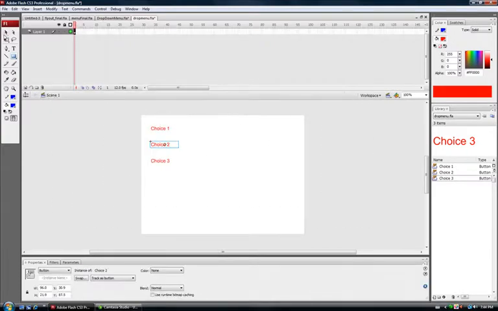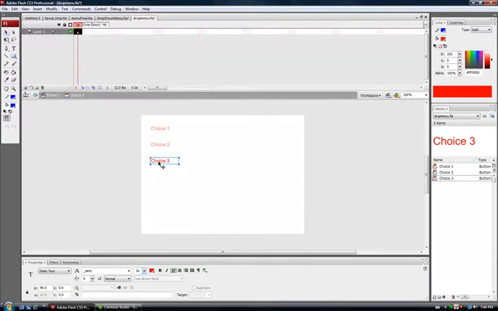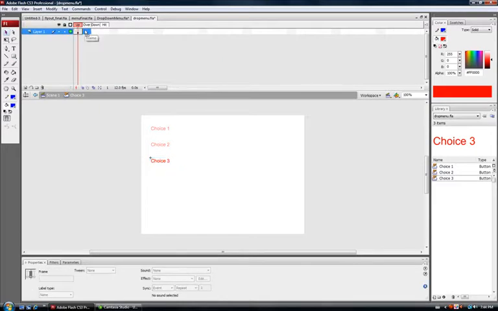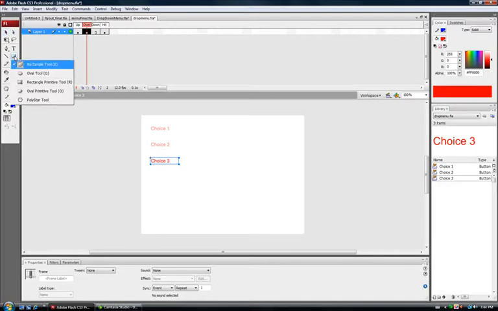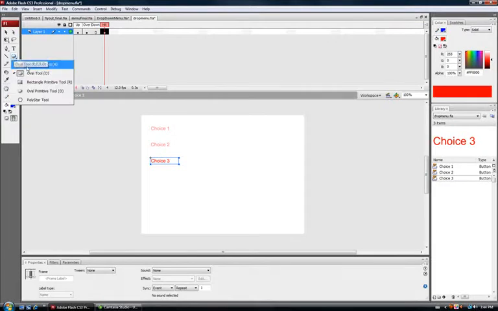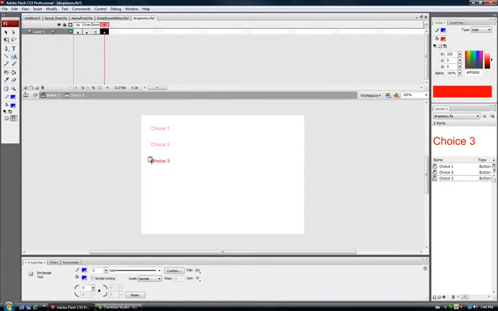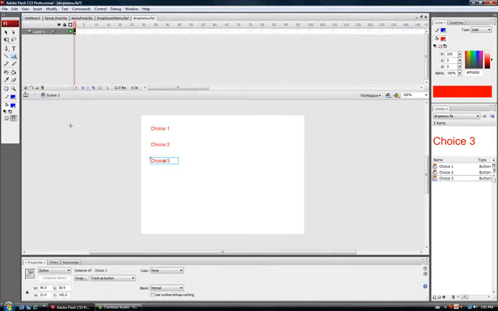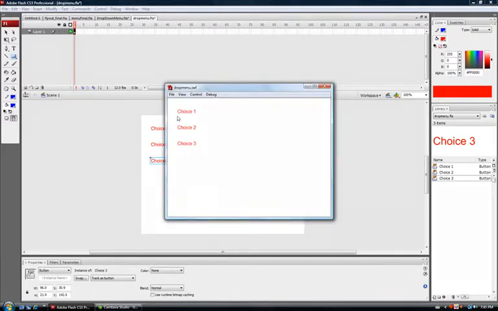Okay, and we'll go on to the last one. Same thing, click on the button, F6 there, F6 there, go back to over, draw a little circle there. Okay, and then hit state, we'll draw the blob over the entire thing. Okay, so far so good. Let's just take a look and see what that actually looks like. Okay, so that's the first part basically done.